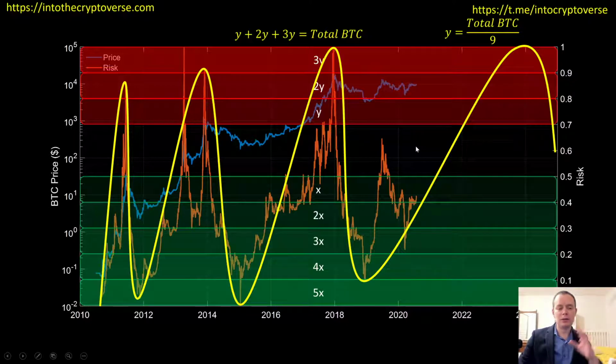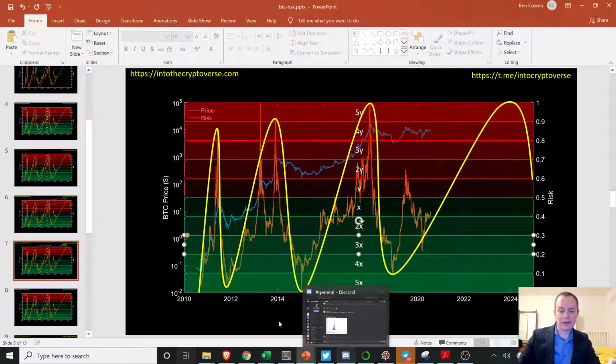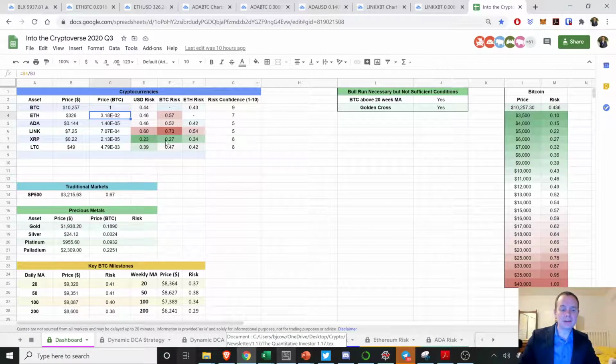If you want to help avoid the tax situation of short-term capital gains, all you're doing is accumulating Bitcoin or accumulating Ethereum. You're not swing trading between the coins. But the risk metric can still be beneficial to you because it can help you identify which coin to be getting in that week or that month, whatever your DCA schedule is, to minimize the weighted risk of your portfolio, because you want to get in for the lowest risk possible. So if you go back and look at the Google Sheets, for instance, this week I certainly would not be buying Link, because the risk is through the roof.